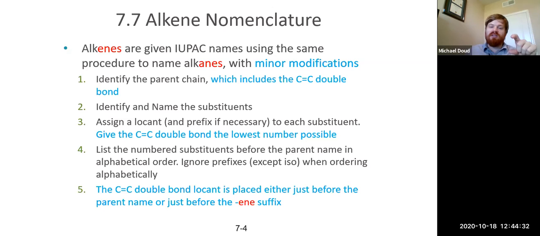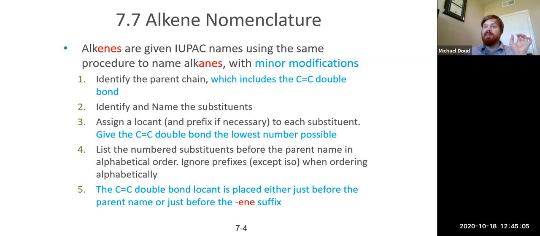The way we're going to do that is we take pentane and turn it into pentene, so E-N-E rather than A-N-E. And then we give the number of the carbon where the double bond starts. So in this case, if it's between carbon 1 and 2, that means it's number 1. There are two different ways we can name it. It can be 1-pentene, you may see that, and in simple cases, that's fine. But the way we want to do it is to put that 1 in between the pent and the ene. So it becomes pent-1-ene.